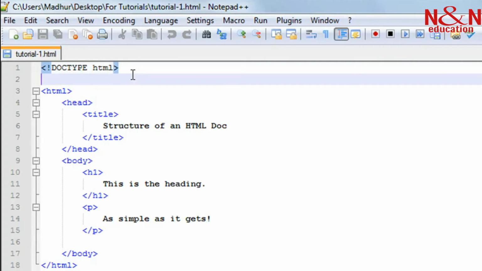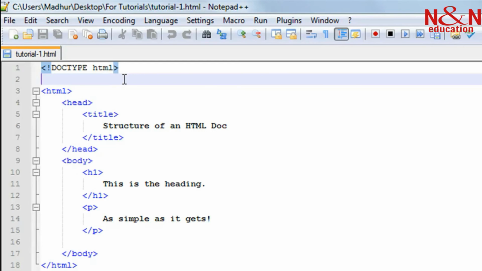The older version of HTML required us to also include a DTD and some more fancy text, which fortunately we do not have to remember now, because HTML5 has made our lives so much simpler. So anyway, you have to include this in all the web pages that you make. And on line number 3 you have the opening HTML tag, and on line number 18 you have the closing HTML tag, and all the other HTML elements have to go between the opening and closing HTML tags.